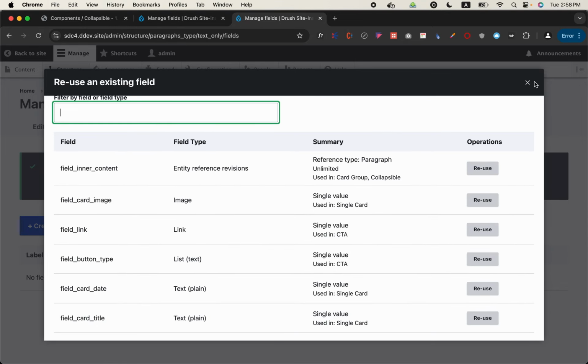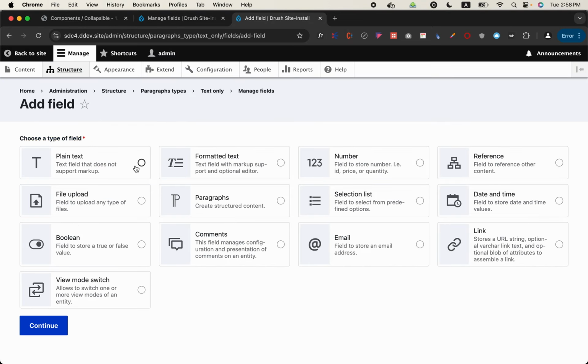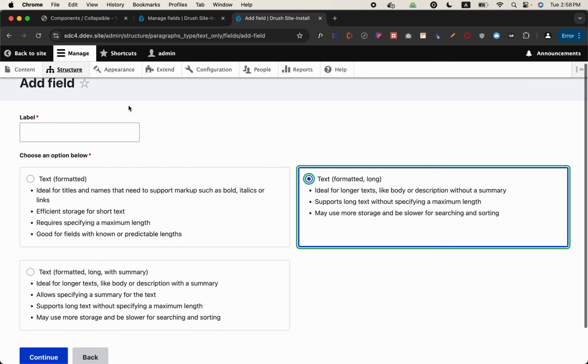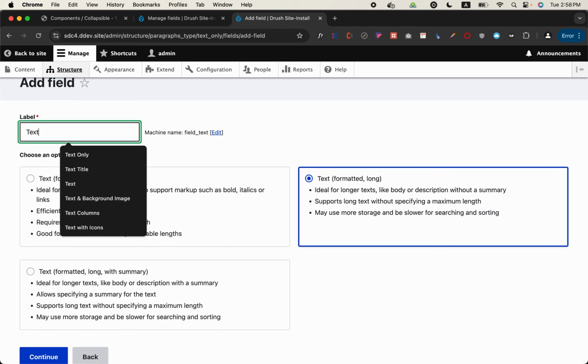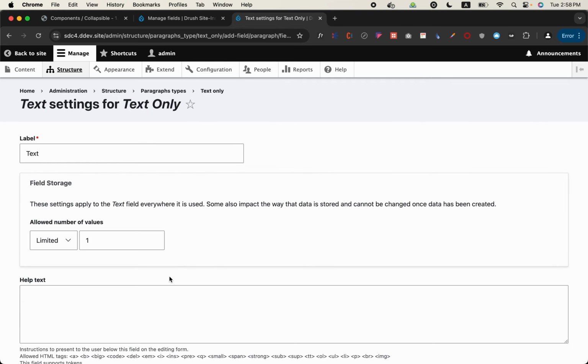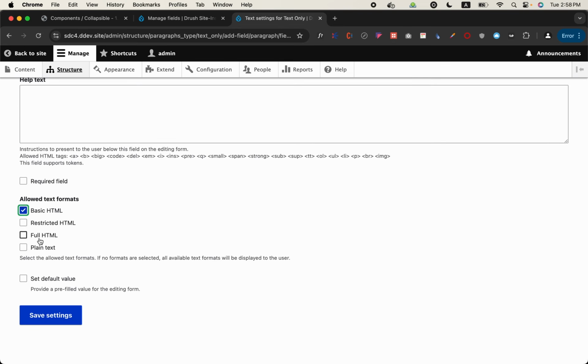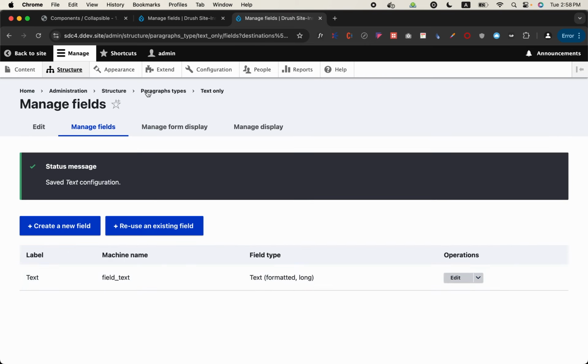Let's create a new field, and we'll make a formatted text, formatted long, and the label will be text, and continue. Maybe basic and full HTML.